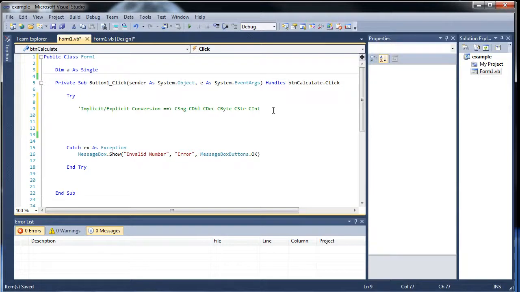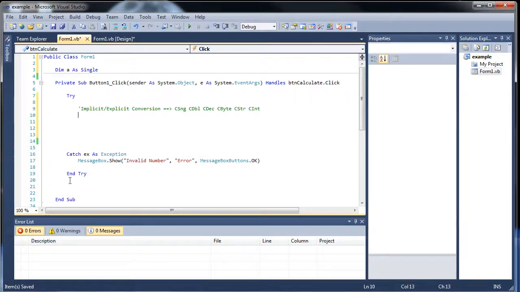Another type of conversion is something that the compiler or the application will do by itself if it needs to and if it can. If it can't, it'll crash, and we don't want that to happen. That's why we have this try catch, just to make sure that if any errors happen, it can stop it. Not that it can stop all errors. I just want to throw that out there. There are plenty of errors that try catch can't keep from happening, but we don't have to worry about that now. We'll learn that with exception handling further down the road.